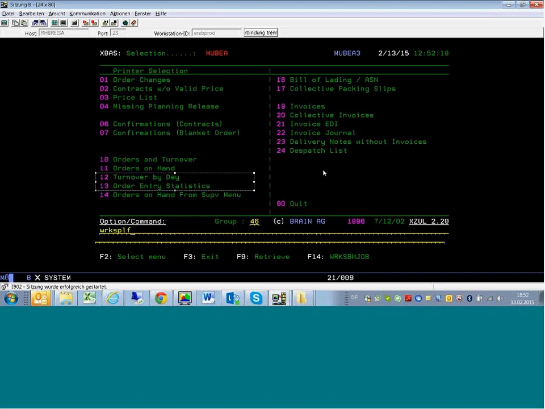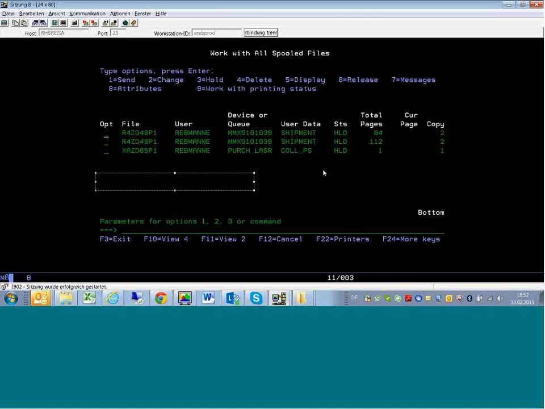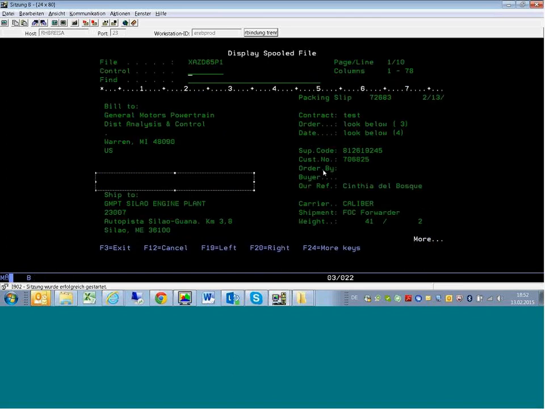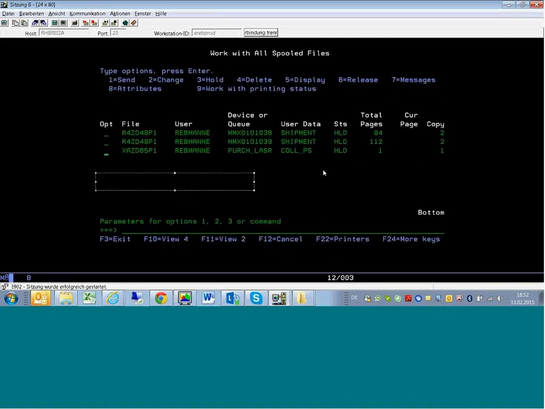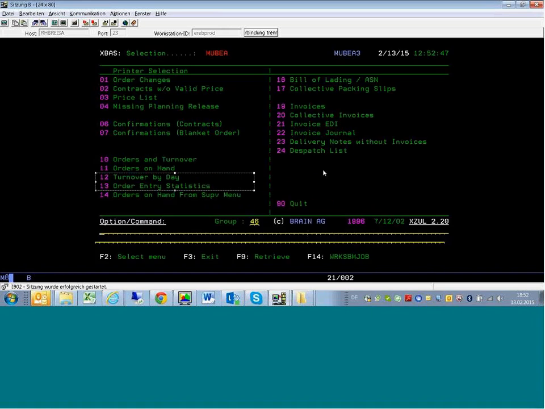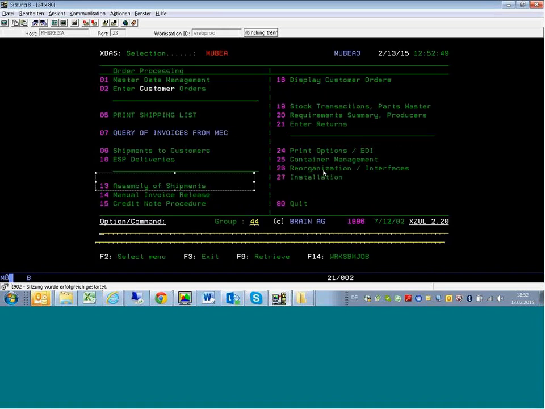I can see it in my work spool file. We have something modified, but anyway, this is our packing slip 92683. Okay? So the next step would be I go to my shipment.